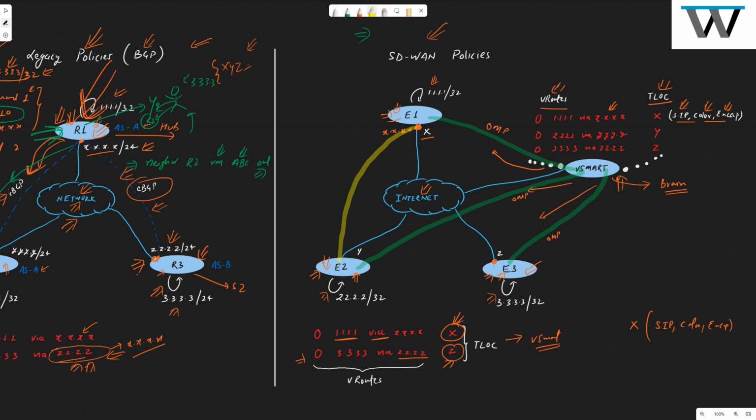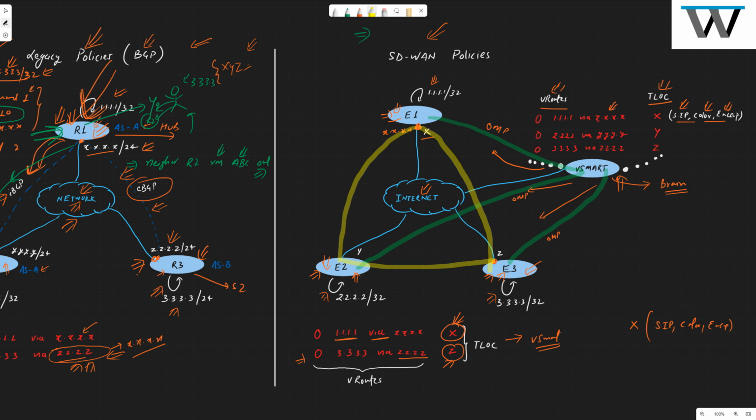Once I know the information about all the TLOCs, every edge will create a data tunnel if they have the reachability to it. So if Y has the reachability to X, it is going to create a tunnel, similarly this way and this way. So these are the yellow links where your actual data travels.